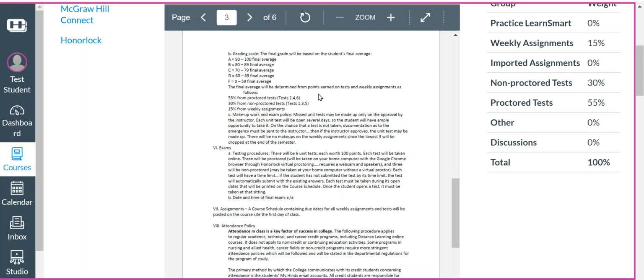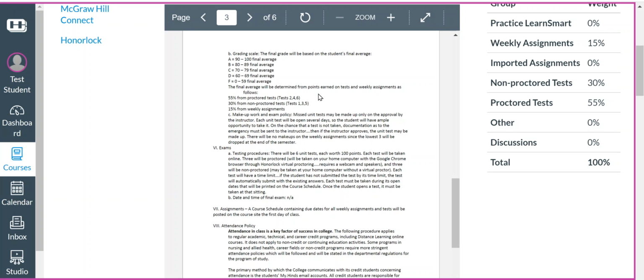There will be a virtual proctor following your every move. You will not be able to go to other websites. You won't be able to go to other browsers. The only browser you can use for this proctoring system is Chrome. So go on and get that loaded on your computer, the Google Chrome browser. You will need to take these from a computer or a laptop, not from a phone, because you will have to use that Chrome browser.